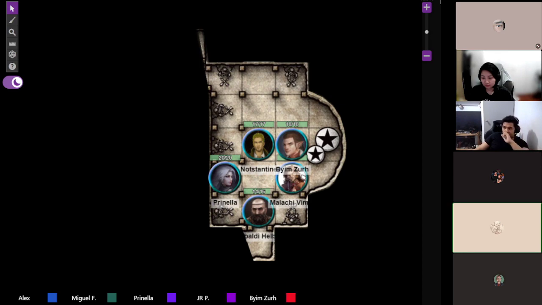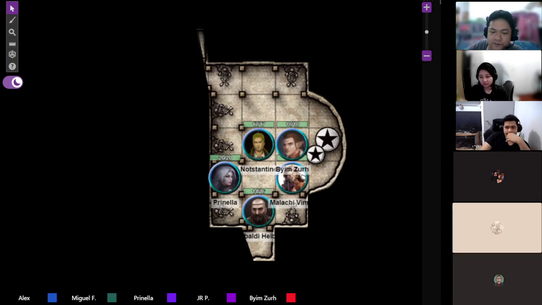Saan nga ulit yung D20 na link? Pwede mo i-log in mo lang yung Roll20, tas lalabas doon sa My Games mo. Okay, copy.